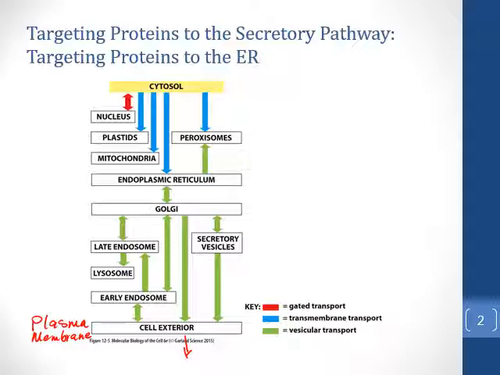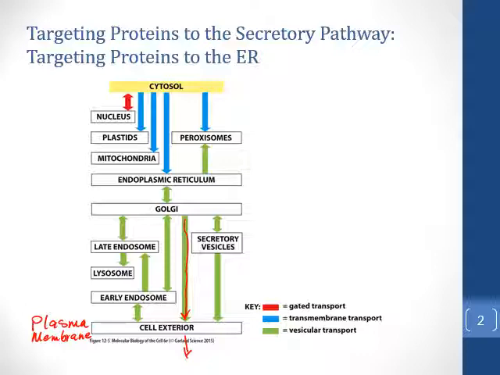Now, if a protein is going to go to the plasma membrane, look at its route. It's going to come to the plasma membrane from the Golgi through a vesicle. So vesicles are going to emanate from the Golgi and transport that protein over to the plasma membrane. If a protein is going to the lysosome, notice that it's also coming from the Golgi apparatus. Now, this is a double-headed arrow, so some proteins can come from outside the cell, but we'll get to that later this semester. We're talking about those that are coming from the inside.